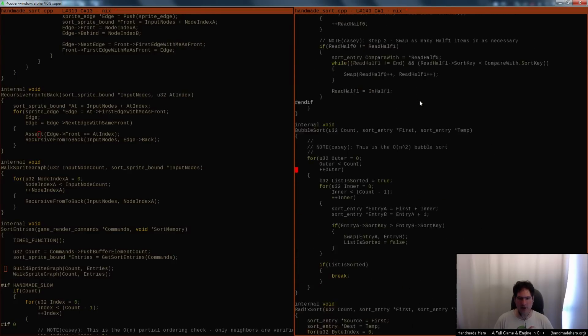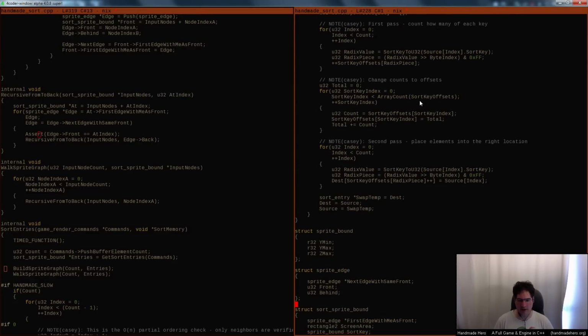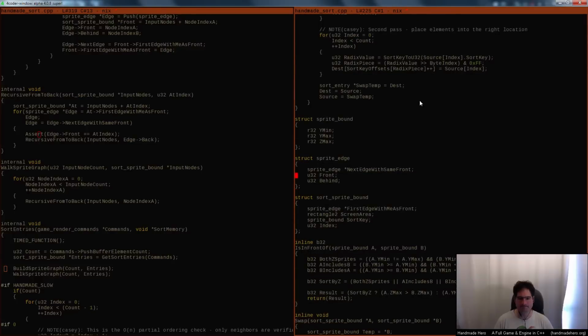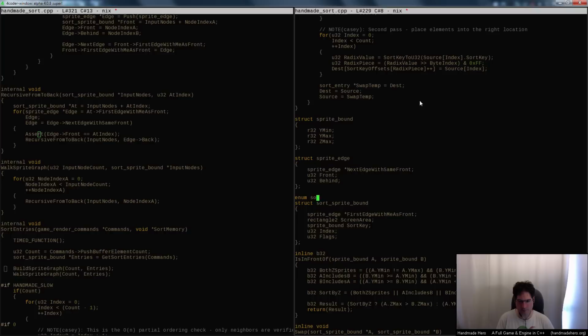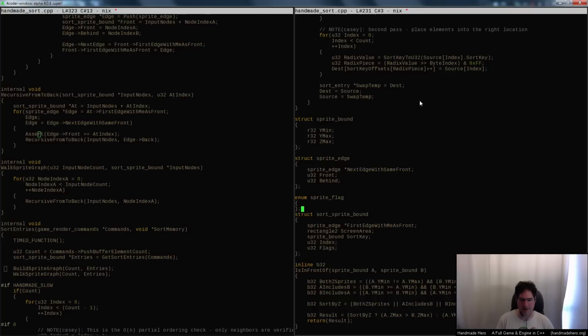So let's take a look at what we recorded here for sprite bound and sprite edge. Now we probably don't really need to mark the edges with anything at the moment, because it's the nodes we care about cycling, right? So what we can do here is set something up where we just say flags. That gives us something to mark. And maybe we can call this a sprite flag.